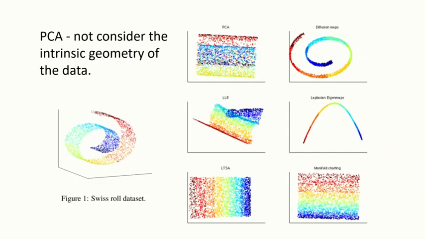So why is PCA not good if you have this data structure? You know that after embedding, this red and blue should be separated. Most of these manifold learning algorithms consider this global structure and will give you the projection to help you separate the red from the blue, the red at one end, blue at another end, like the diffusion map. But the PCA will not be able to do that. All right, any questions?